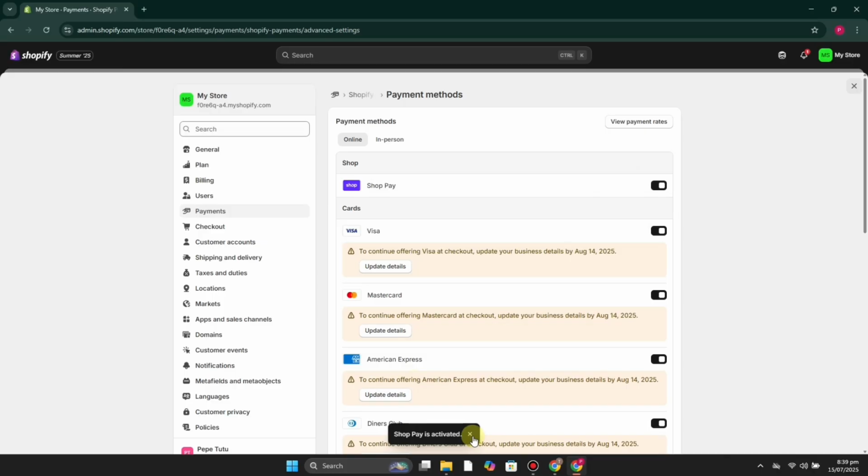Now one thing you have to understand is that Shop Pay is not available all over the world. It is available in some countries. So if you come into that region or country, then you will get the option for Shop Pay, otherwise you would not get it. But if you want to get it, then you have to change the location of your store, then you will be able to enable the Shop Pay.